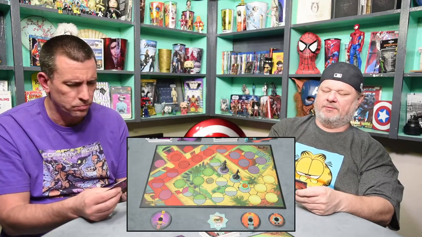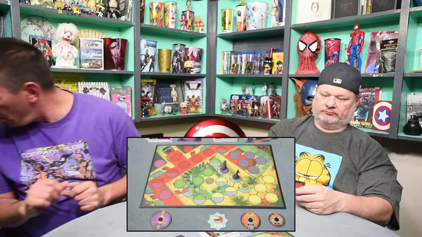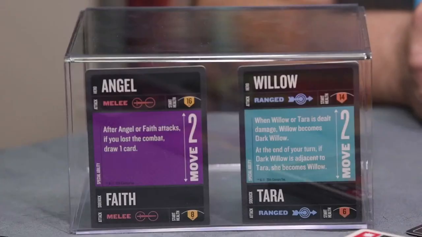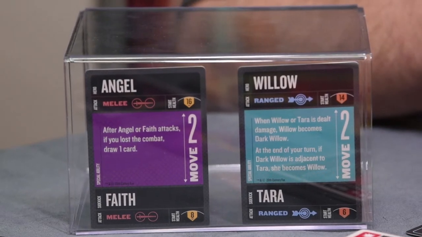Was that it? Was that 2? That was it. So does he go to book? So does he become... You know, that's a good question. I think that's actually... With Willow or Tara dealt damage, Willow becomes Dark Willow. Yeah, so if it's a card ability, it doesn't matter whether it was from combat or from an effect. So you do become Dark Willow at the end of your turn, if you're next to Tara. He turned and then turned back. Yeah. So you're next to Willow because I'm next to Tara.